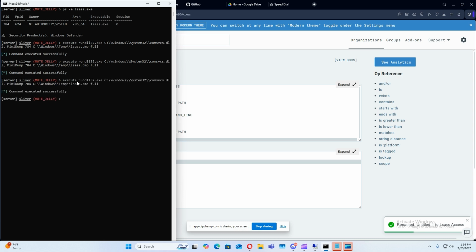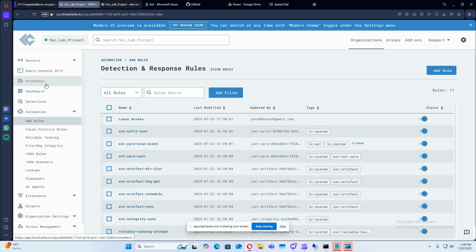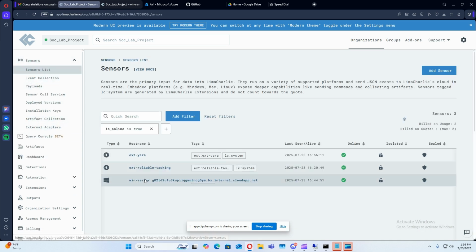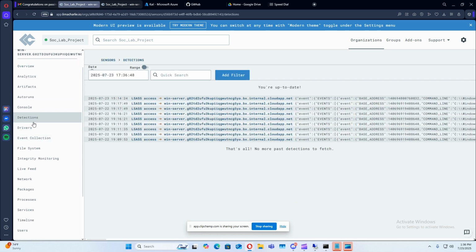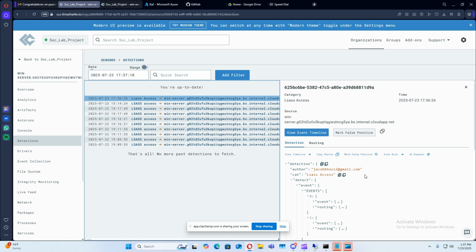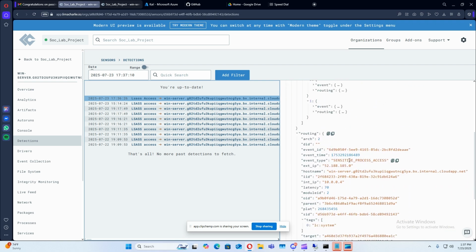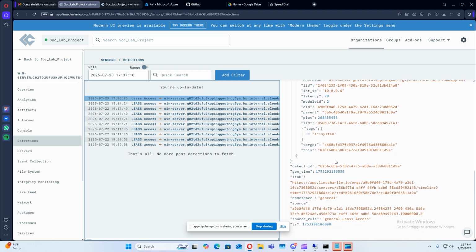We can go to our LimaCharlie instance, and we will go to detections. Our alert is right here. We can see it alerted from the sensitive process access, gives you some more information, and that is it. We successfully identified and responded to our first attack.